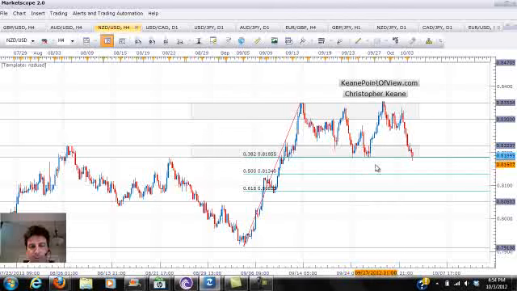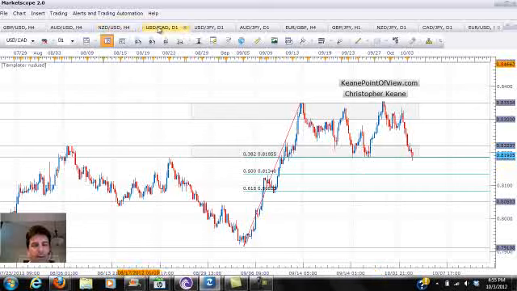Of course, you'll have to watch these fib levels in the meantime on the drop, because this 0.815 level is actually the 0.382 fib from the move higher. So we could find resistance at the 50 fib at 0.8134, followed by the 0.618 fib, just a little bit lower, but the ultimate target would be a move down to 80.50, and if we get to that level, we can consider a move down to 79.10. So this is definitely a trade to keep your eyes on heading into Asian trading.